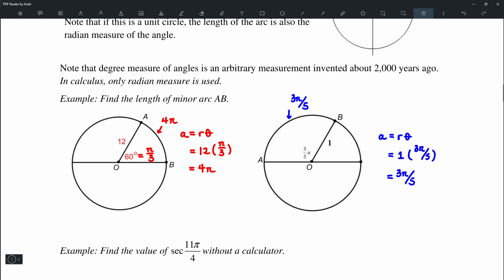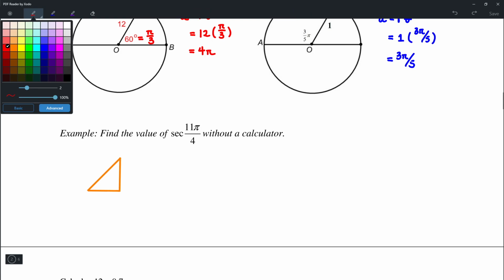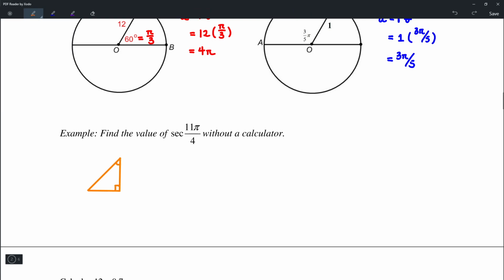All right, so from there, we can also use what we know about radian measure to find exact values of trigonometric ratios without using a calculator. So here, for example, let's draw the special triangle that's involved here. It is the pi over 4, pi over 4, pi over 2 triangle. So this is pi over 4, this is pi over 4 as well, pi over 2 here. And the hypotenuse will be 1, and then we have 1 over root 2 and 1 over root 2. So this will be our special triangle that we're going to use.